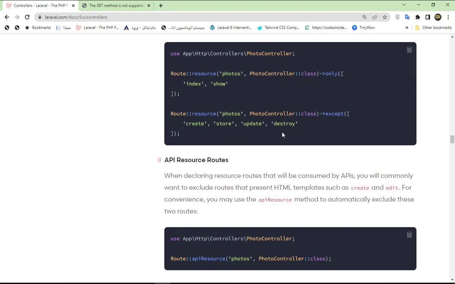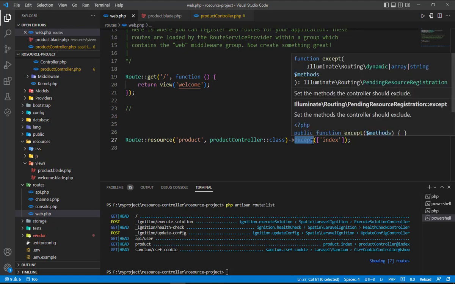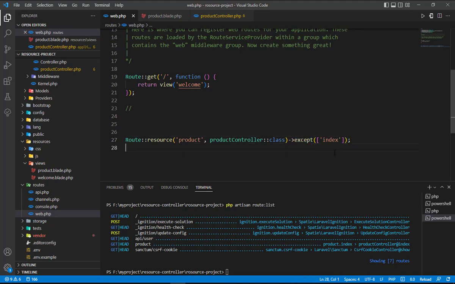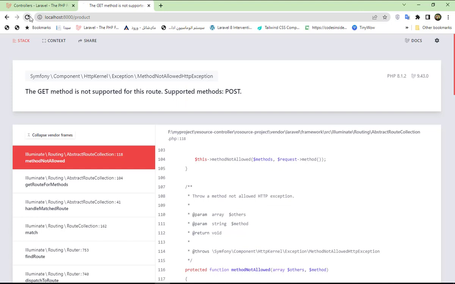Yes, except here. I copy this and go to VS Code and paste it here, Control V, and refresh it again. It says the POST method is not supported.